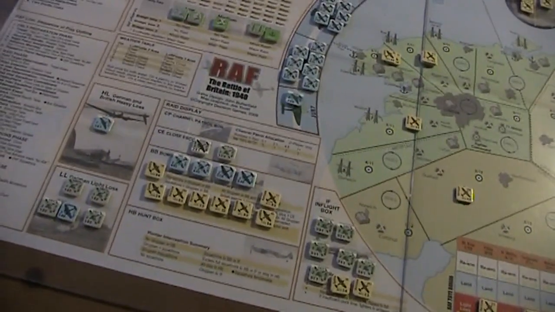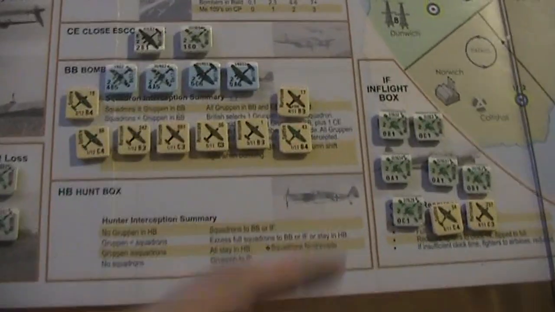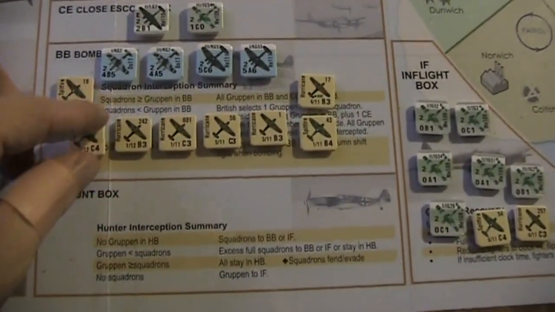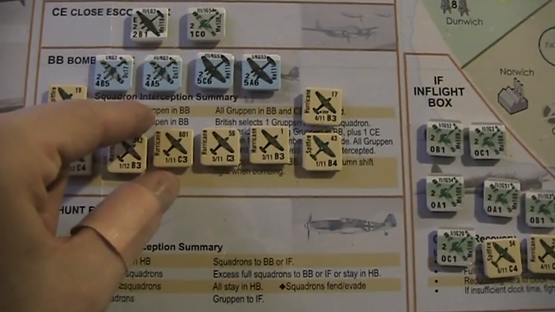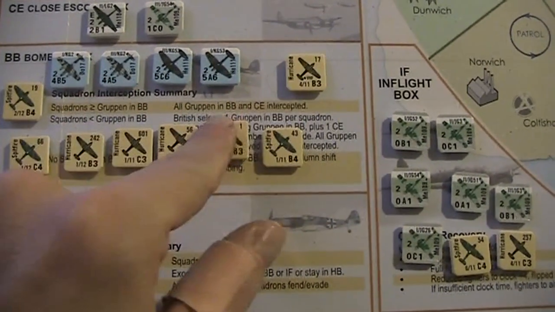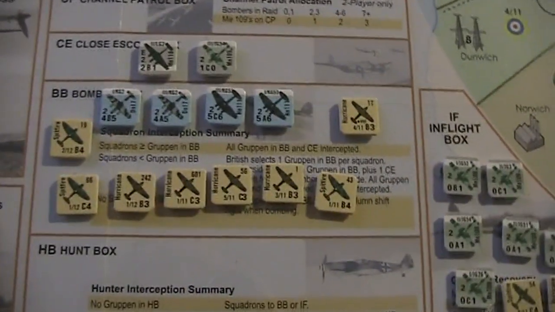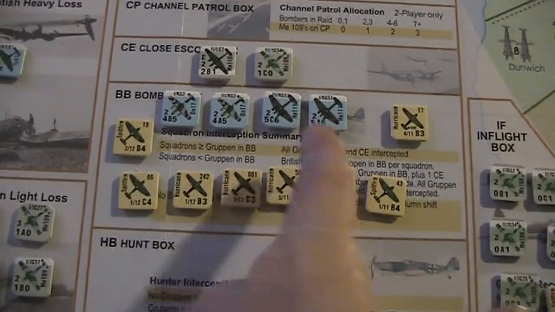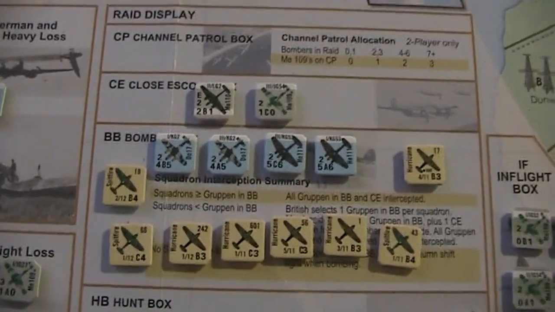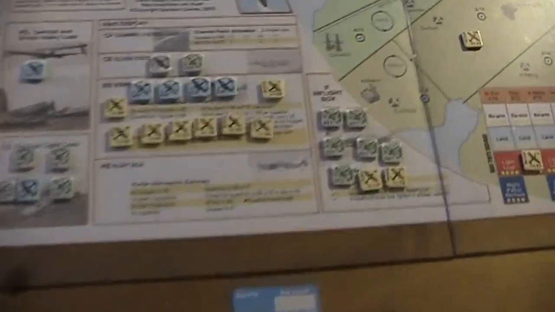And yeah, so what happens now is we can intercept all bombers because we have squadrons greater Gruppen in the bomber box. So all Gruppen in the bomber box and close escort box are intercepted. So that means we have to fight now all these, the bomber Gruppen, the close escort fighters, and all our fighters. All these numbers are now added, and that's a lot.